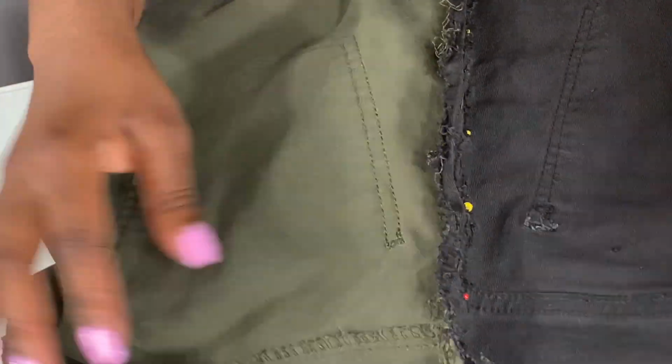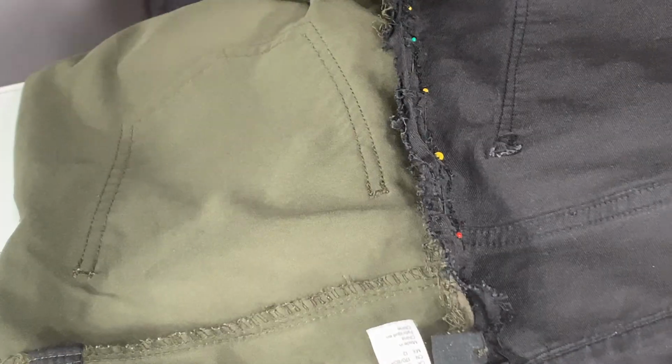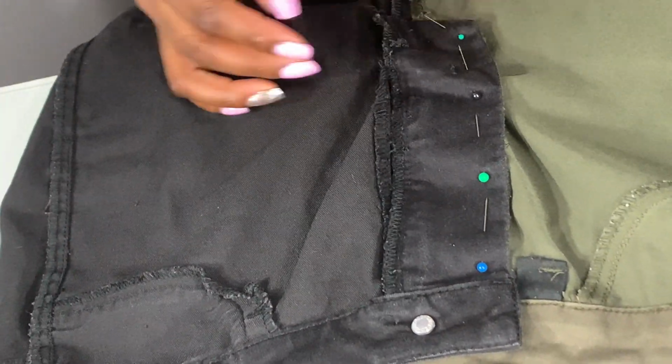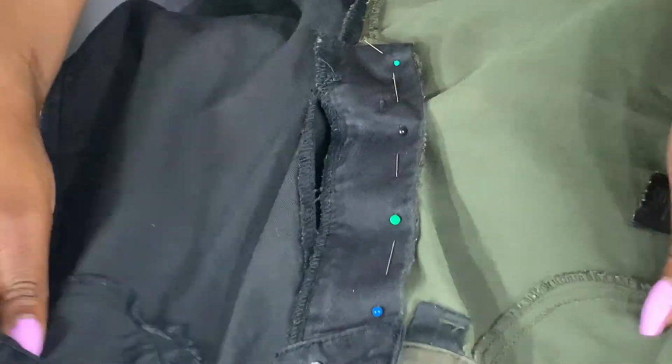Once you've secured both halves of the jeans together, you're now ready to stitch them. So I'm going to be doing my stitching off camera with my sewing machine because this is the quickest for me, but you can definitely do this with hand stitches. You just want to make sure that your stitches are close together so that way you don't have any gaps. And after you've stitched them, they should look something like this.